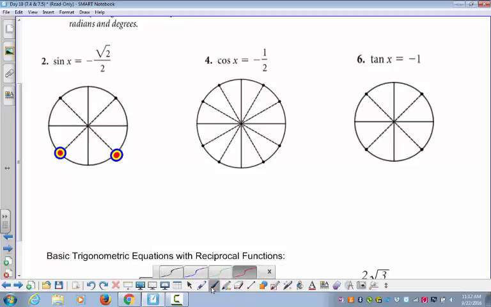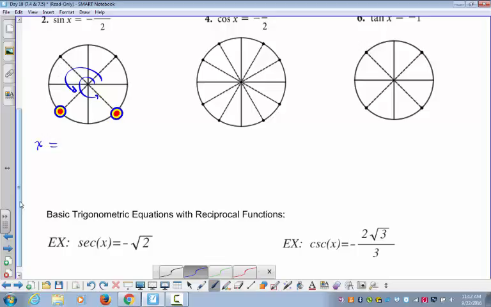Because if this is a solution right there, so are 2 pi multiples. Ditto over here. If that is a solution, so are 2 pi multiples. So what we have to do is the following. We say that x will be equal to, this first one is 1, 2, 3, 4, 5 pi over 4, plus 2 pi k. There's our counter. k is an integer. So k is going to count off all the solutions. Just like we use k to count the asymptotes, we're going to use k to count the solutions.